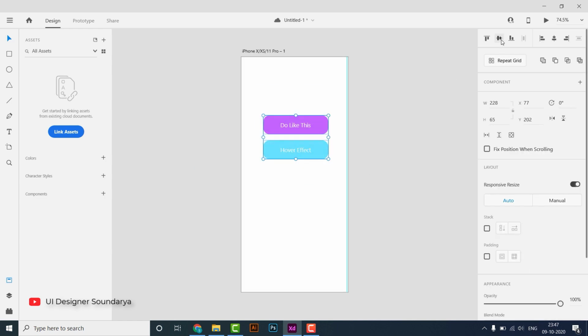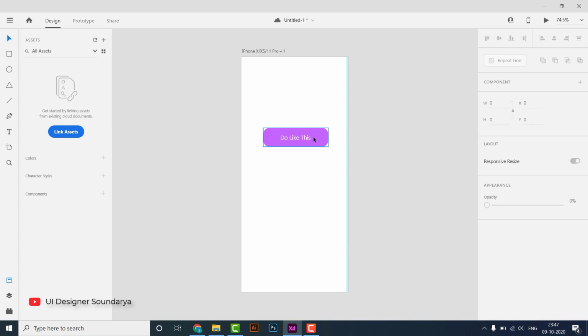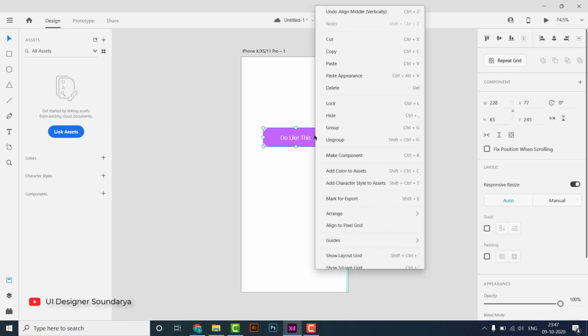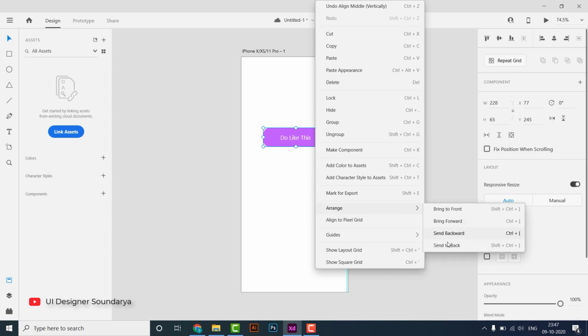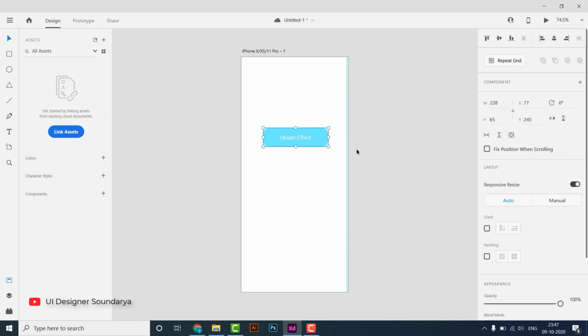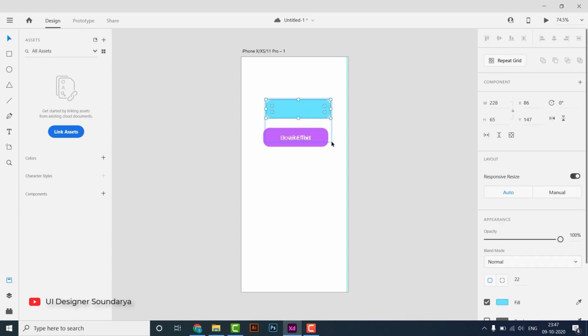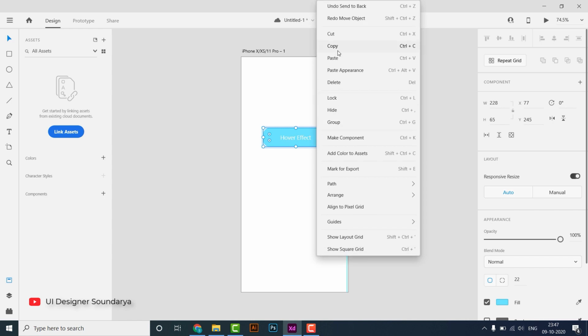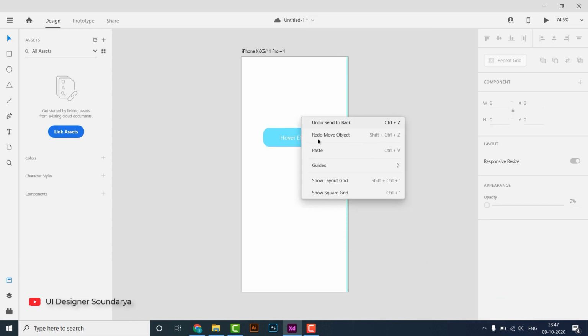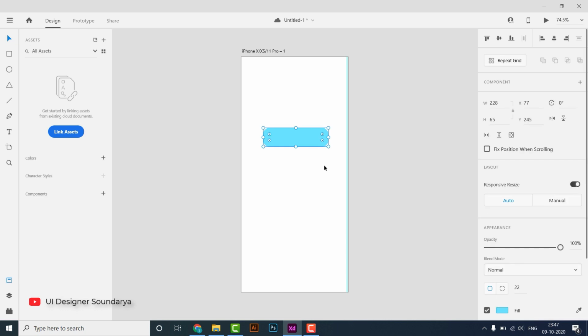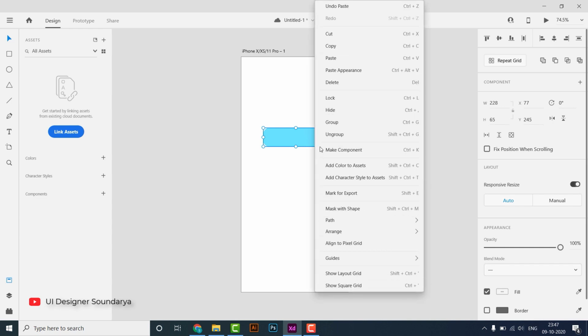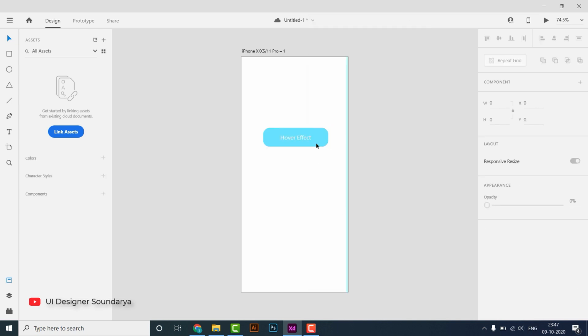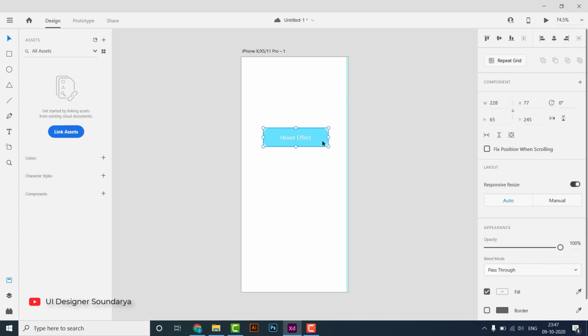Select both files and again center align it. Right click and a second button I'm sending to back. See, first button is visible now. So it's fine. Again select it and duplicate the rectangle, the button. So it's copy and duplicated and select all the files. And right click it, mask with shape. Now it's only single file is there, so it's fine.